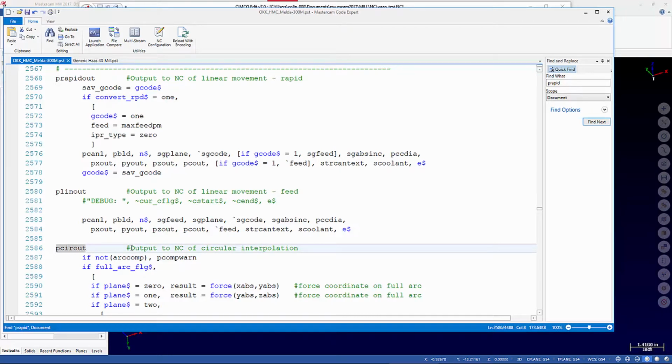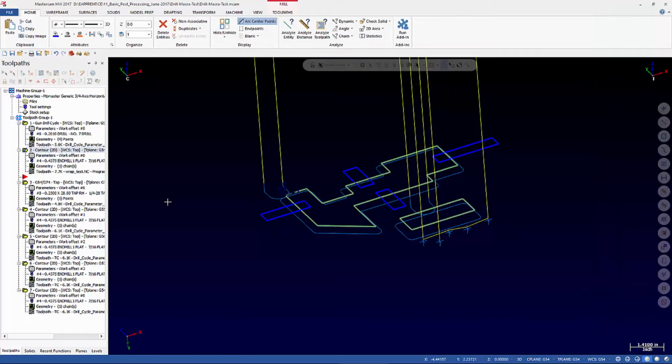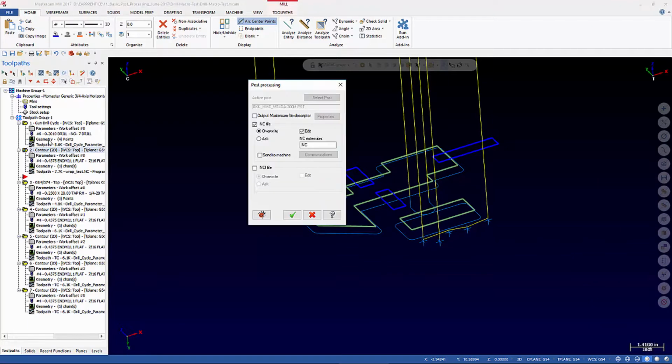So this is where we can do some checking with the contour flags to see where we are in the cutting. Are we at the beginning? Are we at the end? Where are we? When we look at how the G code is output, we go ahead and post contour.